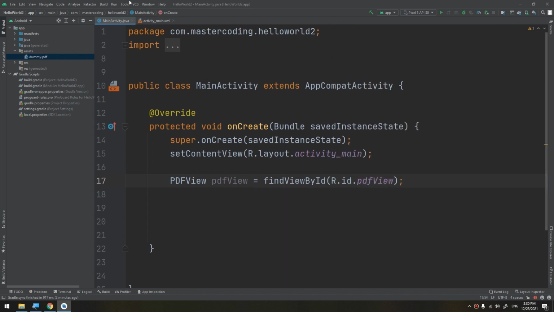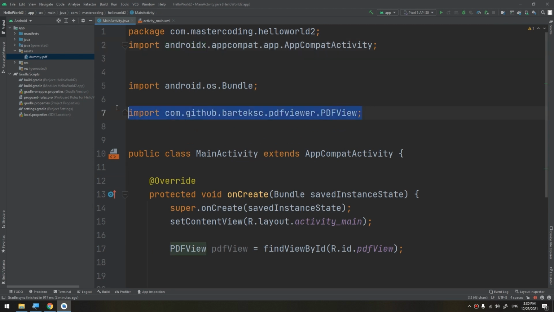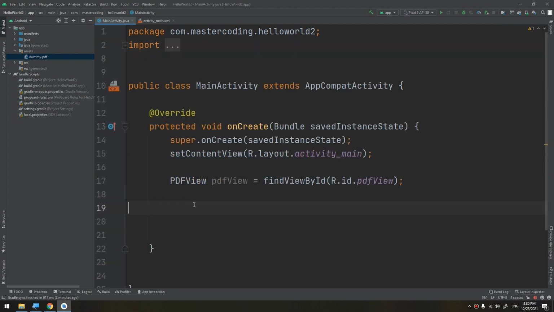I have imported the package of it, which is here. Okay, now pdfView.fromAsset, and here is the name of the string, which is dummy, exactly the same as the file, and .pdf.